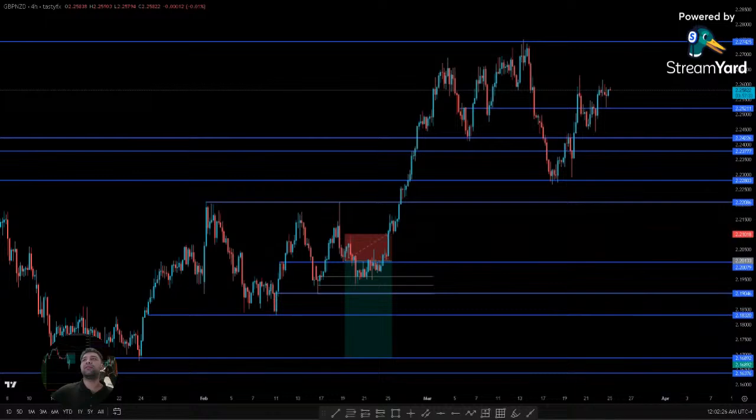Similarly in NZD, we can see that there's a break that happened around this point. Prices came back down, retested this level, broke on the upper side, came back down. So of course, we do have a break of structure around this point, and again the prices are continuing on the upper side, can continue like that.